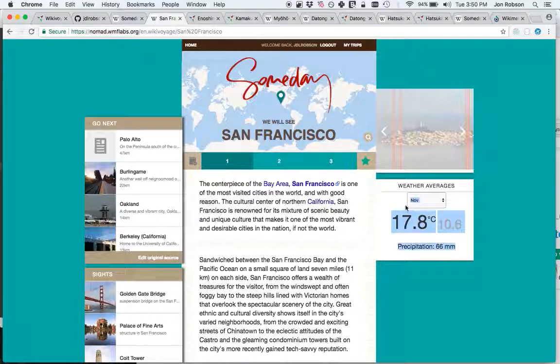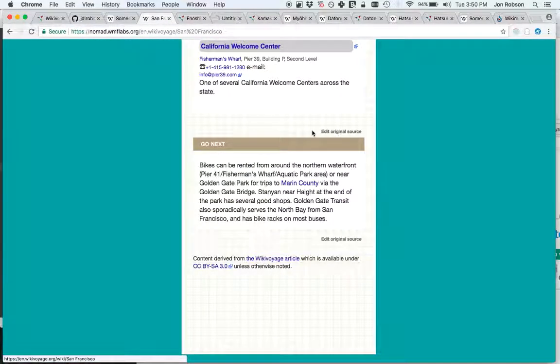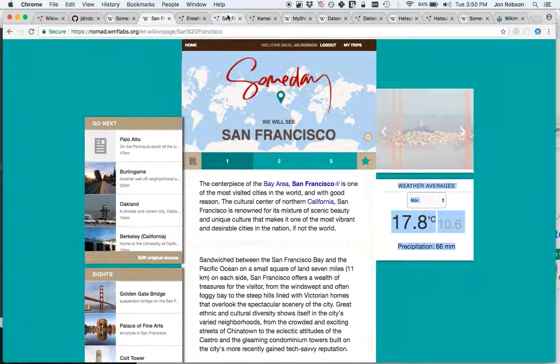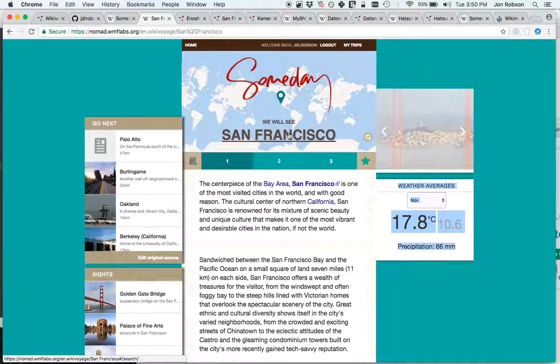This also demonstrates one of the other things I've been playing with. So again, if I jump back to the original Wikivoyage article, you see there's climate information there, which is really important, I think, because I want to know if I'm going to wear shorts or need a coat when I visit places. And I see a lot of people turn up at San Francisco airport in their shorts, expecting sunny California, and then being shocked and sad that it's not. So I wanted to make that more important, but also not take up too much space.